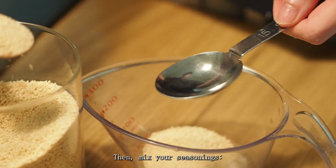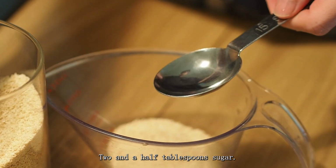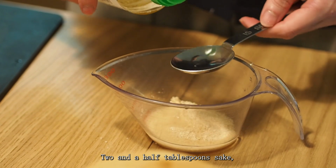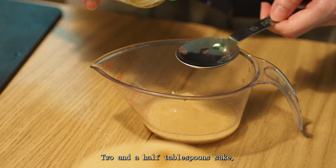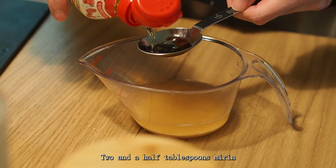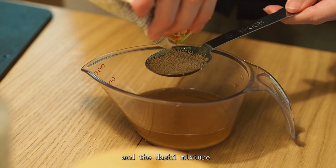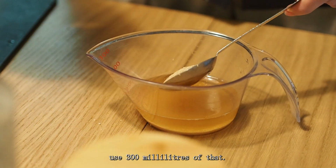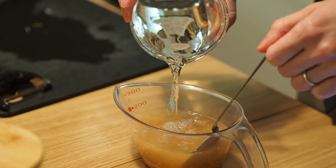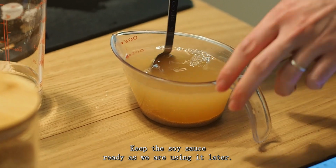Then mix your seasonings. 2.5 tablespoons sugar, 2.5 tablespoons sake, 2.5 tablespoons mirin, and a dashi mixture. If you are using liquid dashi, use 300 ml of that. We made a slight mistake with our container size, so we'll adjust the water quantity as we cook. Keep the soy sauce ready as we are using it later.